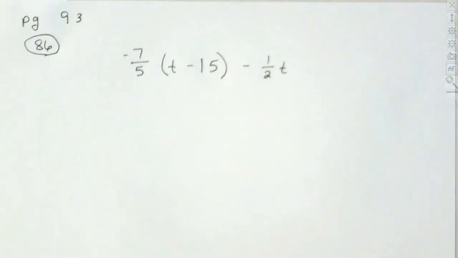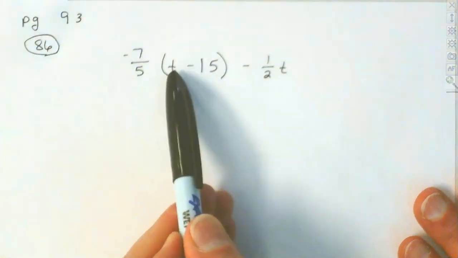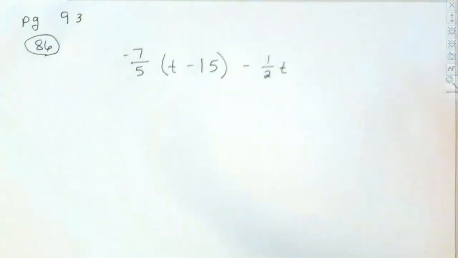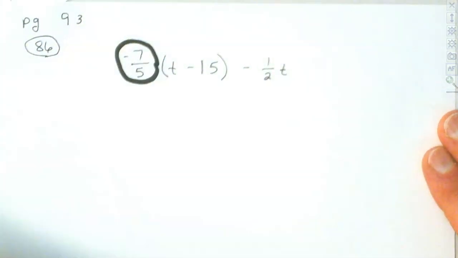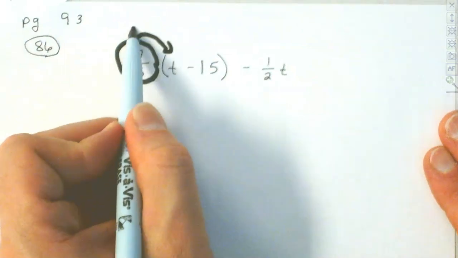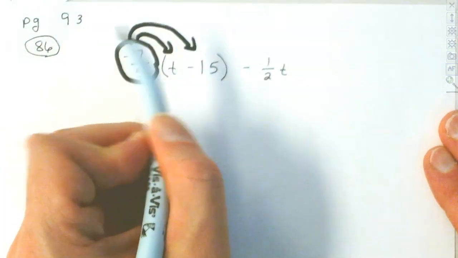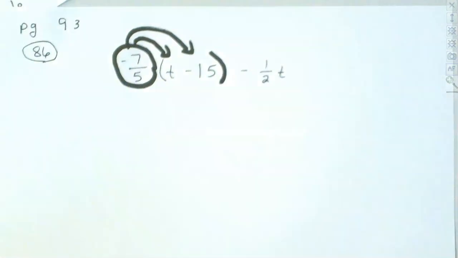What do we always do first? We look inside of our parentheses. Can these go together here? No. So now what do we need to do? Okay, we're going to distribute this fraction through. Whenever it's a negative, I like to circle it. And whenever I use my distributive property, I like to draw arrows so I know where to stop. I stop where the parentheses end. So I stop at that 15.